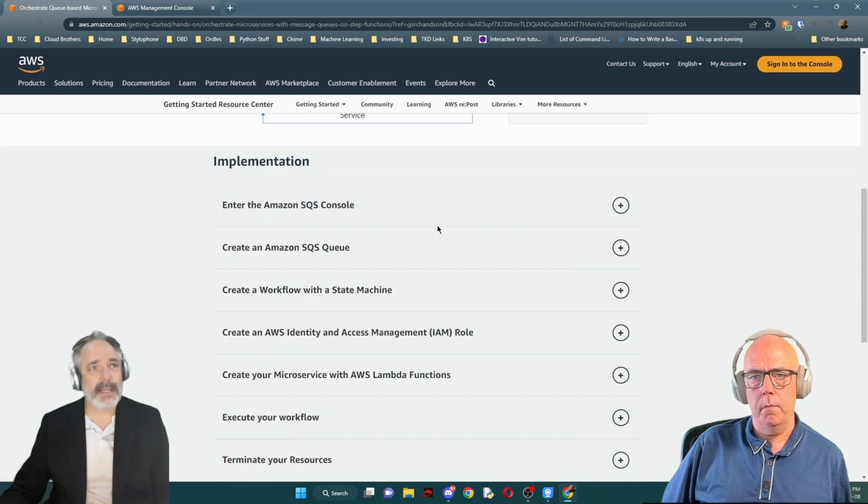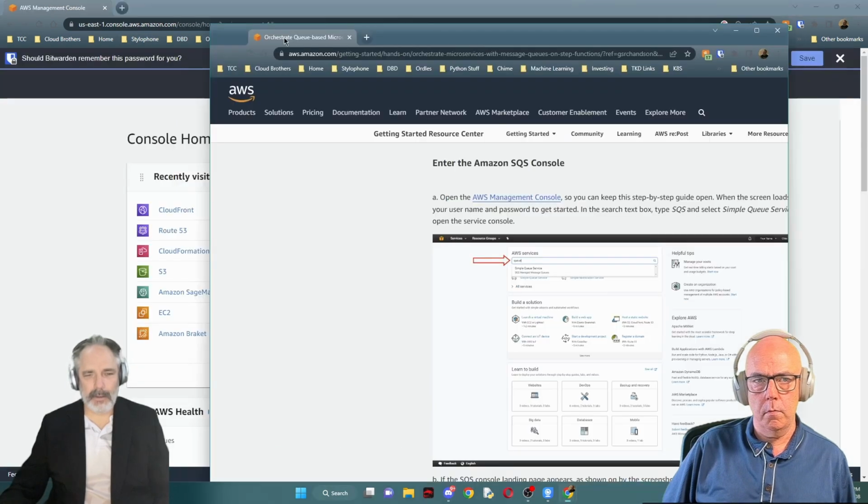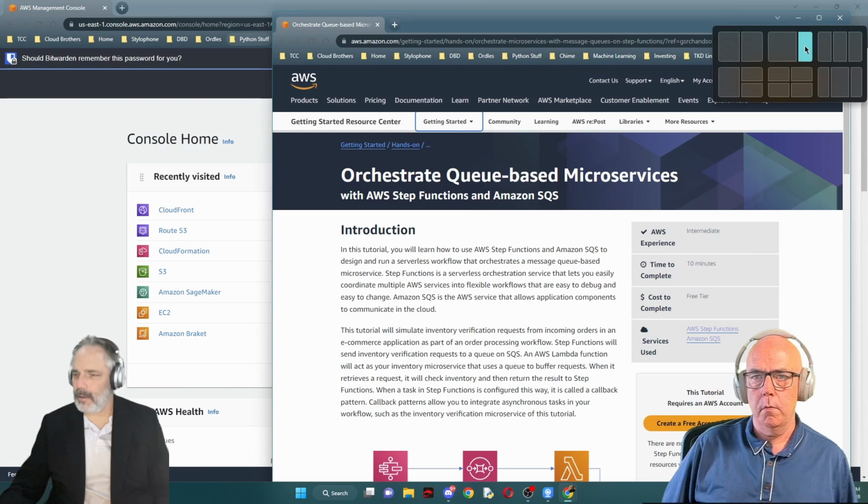Okay, implementation. Let's expand. Open the AWS Management Console so you can keep the step-by-step guide open. When the screen loads, enter your username and password to get started. In the search text box, select SQS to open the service console. So I'm actually going to do that. I'm going to move this tutorial to the right today.